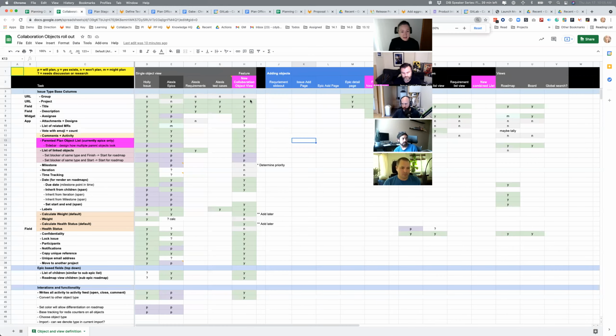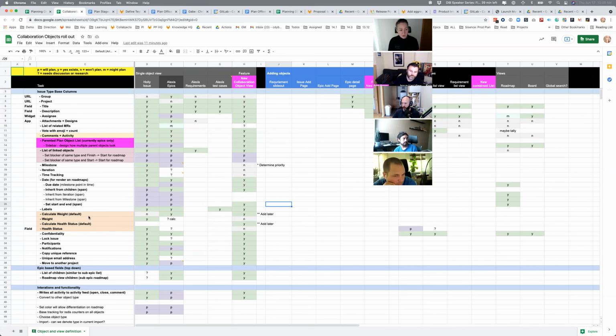So in this, the ones that are turned on to Y for this new object, so like related MRs, emoji counts, things like that, all of those would need to be exposed to unblock the migration of epics over. But for this to be an object that can show any issue type, you're right, like we would have to, every single one that an issue currently uses also needs to be enabled.